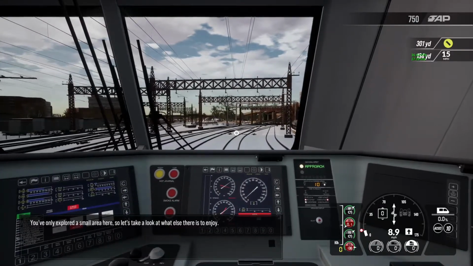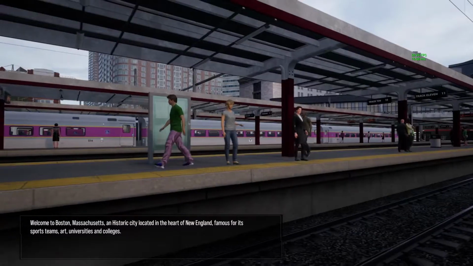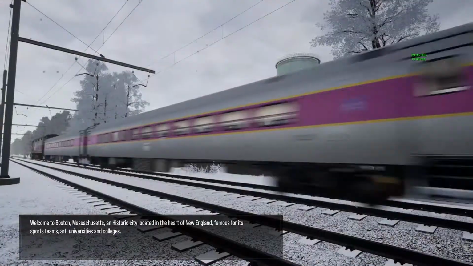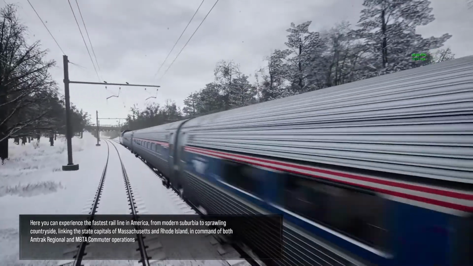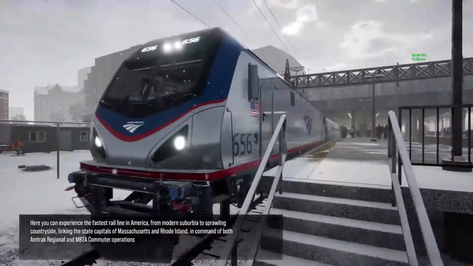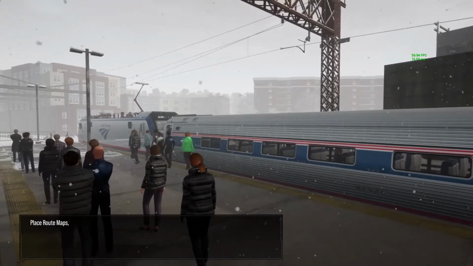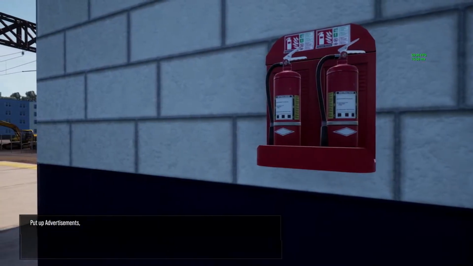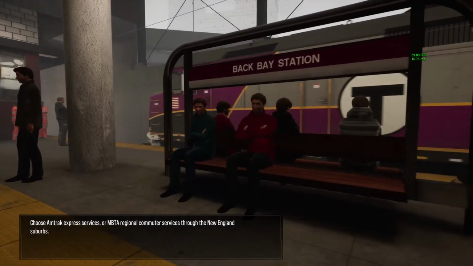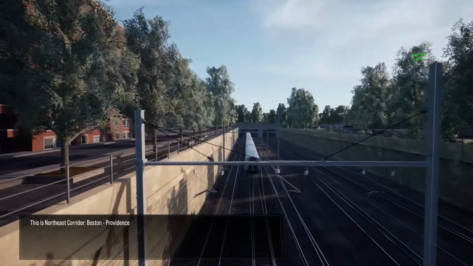You've only explored a small area here, so let's take a look at what else there is to enjoy. Welcome to Boston, Massachusetts, a historic city located in the heart of New England, famous for its sports teams, art, universities, and colleges. Here you can experience the fastest rail line in America, from modern suburbia to sprawling countryside, linking the state capitals of Massachusetts and Rhode Island, in command of both Amtrak regional and MBTA commuter operations. Along the way, be sure to place route maps, restock fire extinguishers, put up advertisements, and prop up snow shovels. Choose Amtrak Express services or MBTA regional commuter services through the New England suburbs. This is the Northeast Corridor, Boston to Providence.